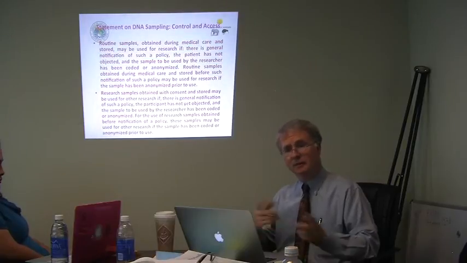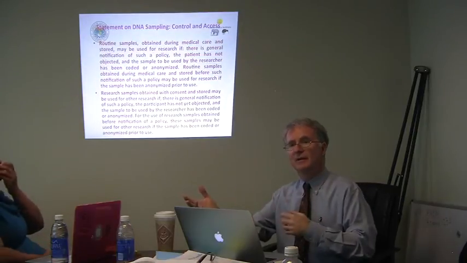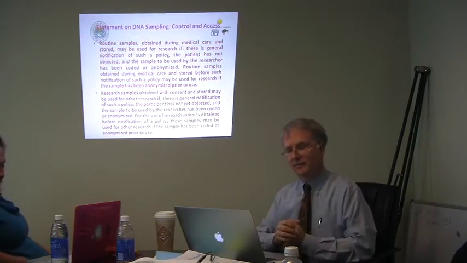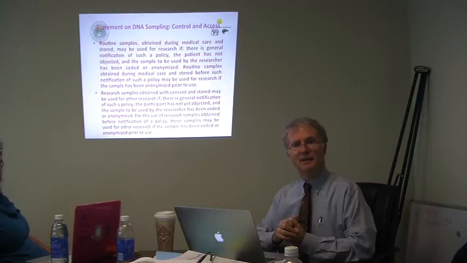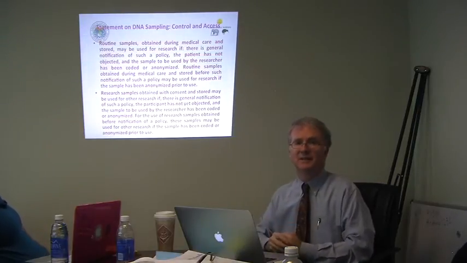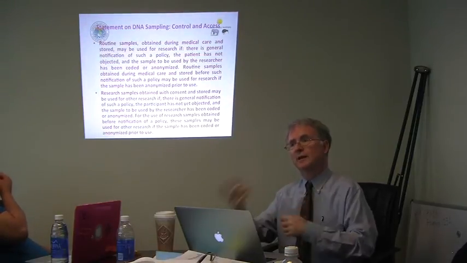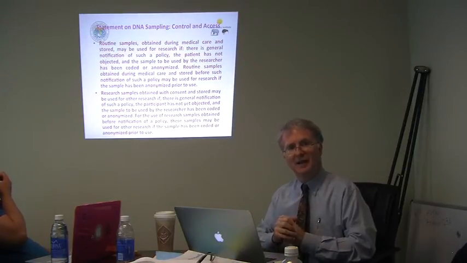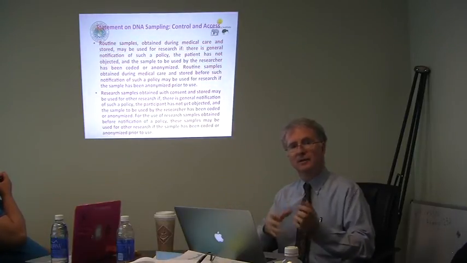Of course, if the sample is anonymized and there's no coding sheet, you can't actually tell anyone, but you can use the samples for, let's say, doing research. So let's say in the famous or infamous research studies that were done on the orphan tribe on diabetes in the 1960s, depending on the type of consent given for the taking of their samples, somebody might go to Phoenix Medical Center freezers and look at the samples and consider whether they could use those samples or not.